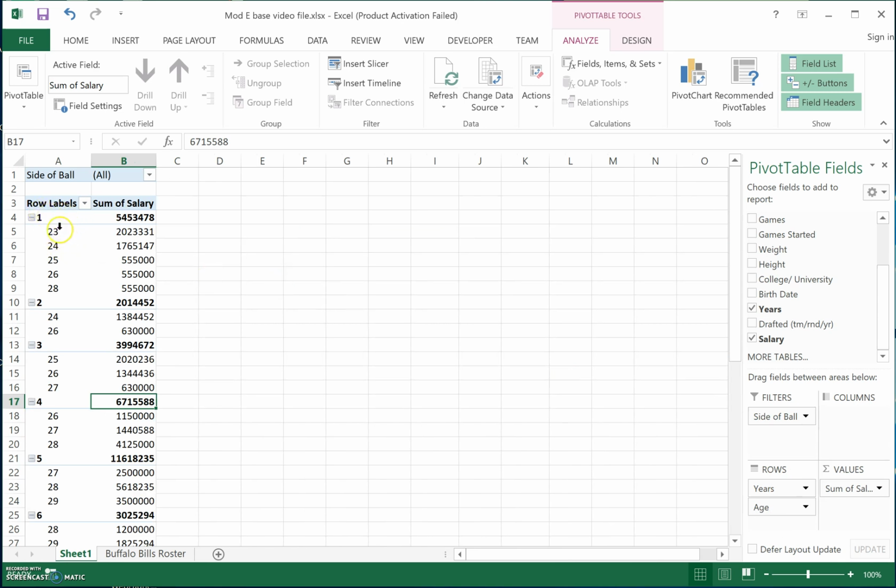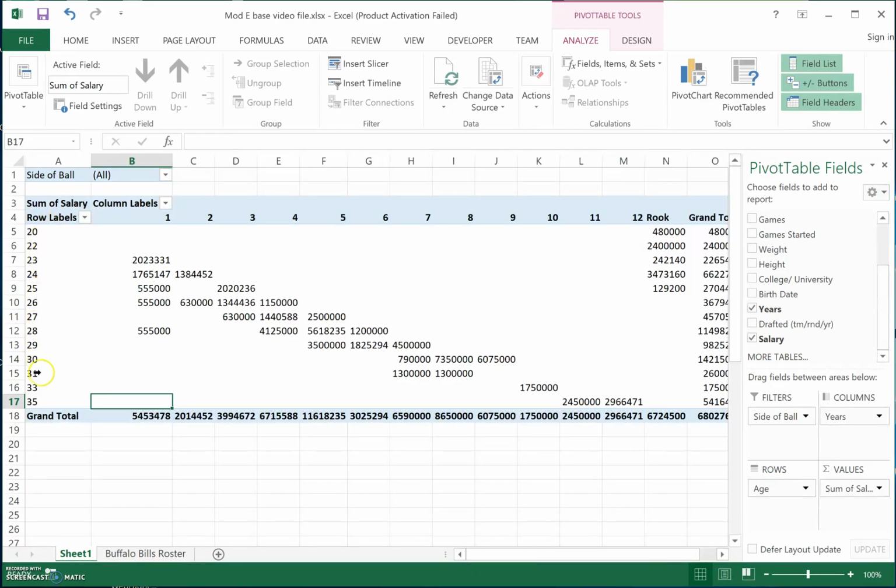row 1 year experience, these are all the ages, these are all the salaries. What if I put the ages here and the years of experience across? Okay, so depending on where you drag and drop all these things, you could create almost anything, which is really quite nice, because trying to come up with a chart and you're not sure what it wants to look like could get kind of crazy, and this really helps a lot.